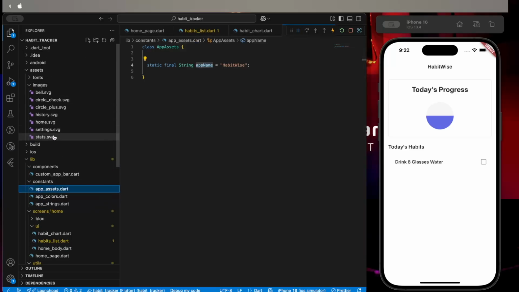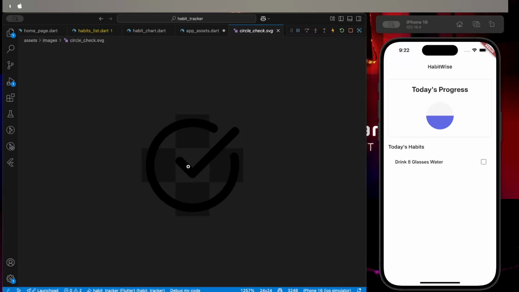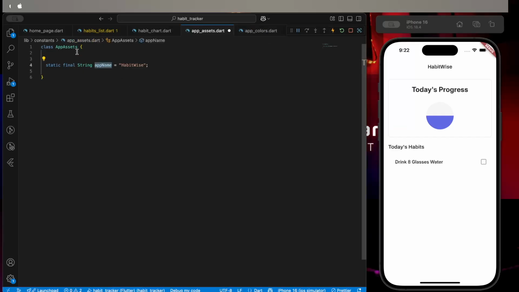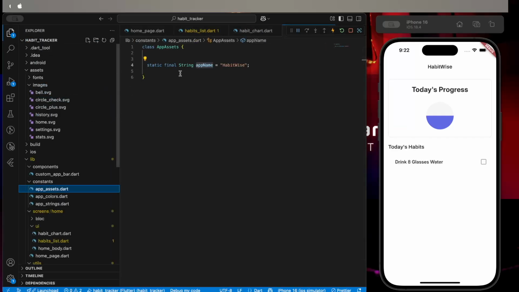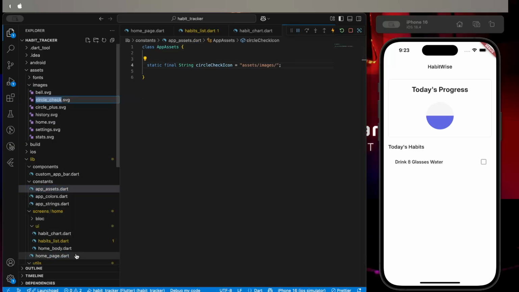Let me check, circle check. Yeah, this one, circle check. We can have circle check icon. And now we will add assets, images, slash, and I'll just rename, copy, paste.